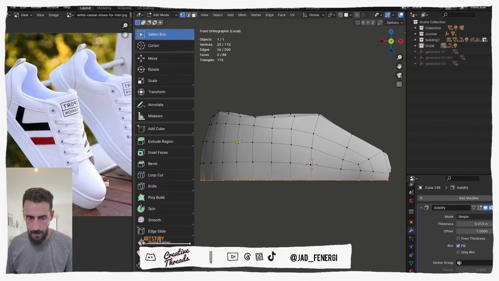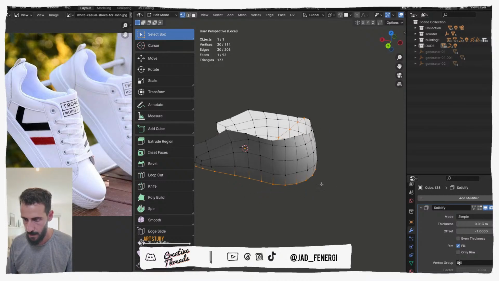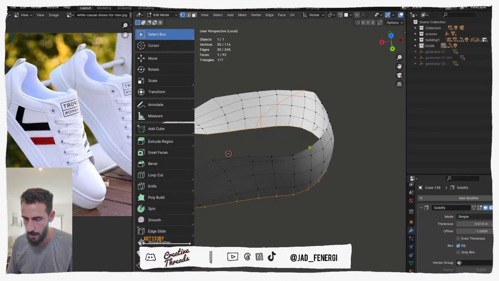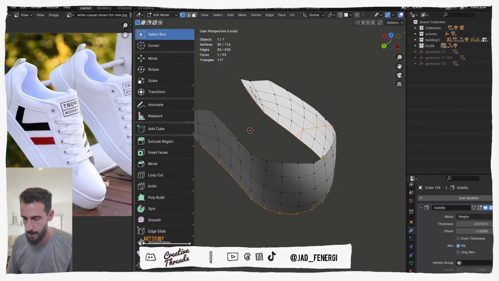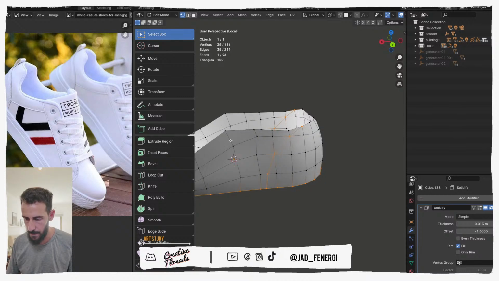We need to, so it is something that goes like this, this, and this, and then like this, probably. And here on the other side, it is, so 1, 2, 3, 4, 1, 2, 3, somewhere here. I'm not gonna do it here, I'm gonna do it like this, 1, 2, 3, 4, and 5.